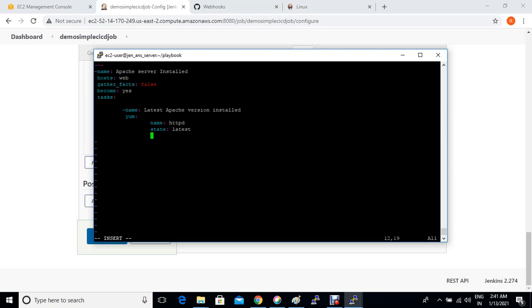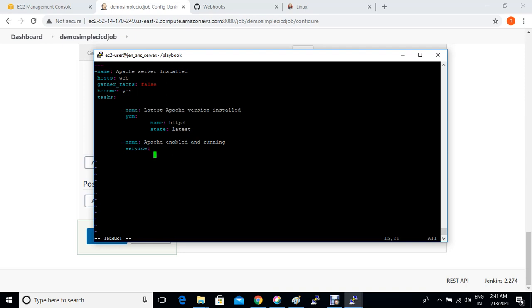Okay, and then another task is to make sure Apache is enabled and running. It's basically the service task.